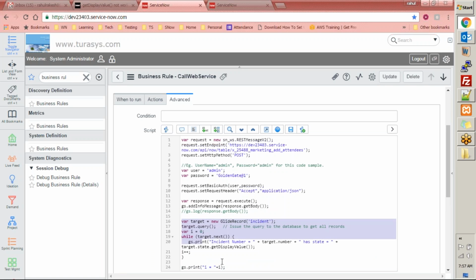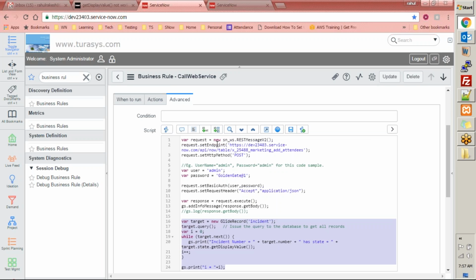And whenever this business rule is executed, this query will be executed and do whatever operation it is supposed to do. Since this is a retrieval query, it might not make sense to have it here within the business rule. Instead, you might find it useful if you have to put an insert query or an update query within the business rule, because that will make sense.